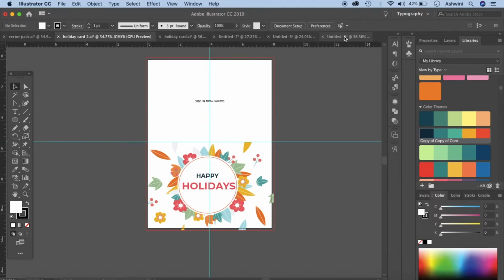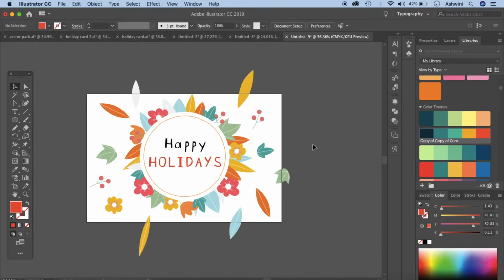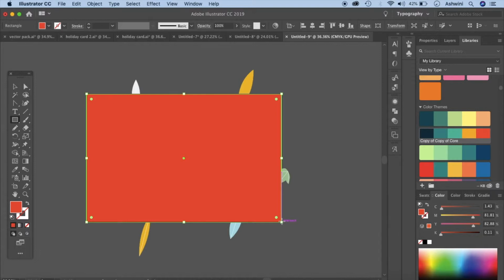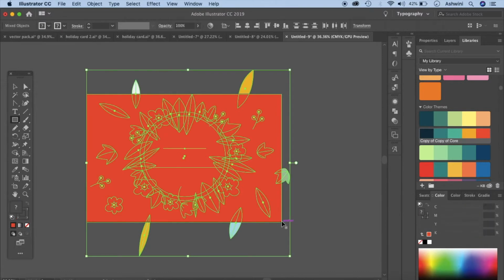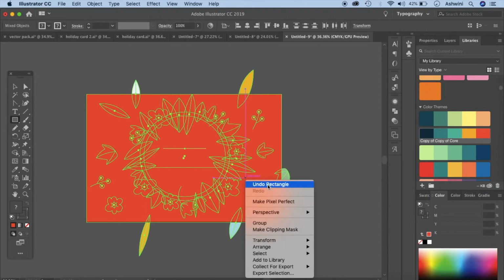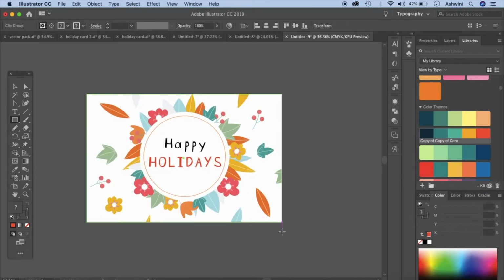So to do that, first we're going to go ahead to our card right here and we need to clip out the certain parts. So I'm going to go ahead and go to my rectangle tool, right click and rectangle, click and drag and make sure you're making a perfect rectangle right here. So it just comes on top. Now I'm going to press Command A to select everything, right click and make clipping mask. So this will clip out all the extra things that you have here. So you can copy this and paste it onto your new card that you're ready to print.